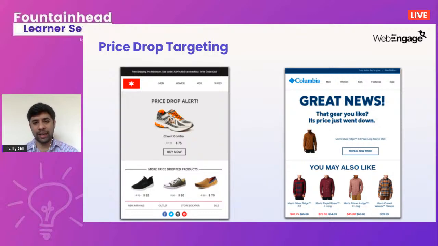But the template on the right, I feel it has used a very innovative way, wherein it does not disclose the price upfront. So they have, in a very smart way, just kept it that reveal the new price, which means there could be a possibility that if the jacket was earlier for 5,000 and now it's, let's say, for just 4,000, I might not be very willing to even engage with the template. But when it says reveal new price, I might feel motivated to click on it in the hope that okay, the price might have reduced to maybe 2,500 or maybe even 2,000. So again, something that needs to be tested and optimized with passage of time with regards to how you are portraying the information in the templates.